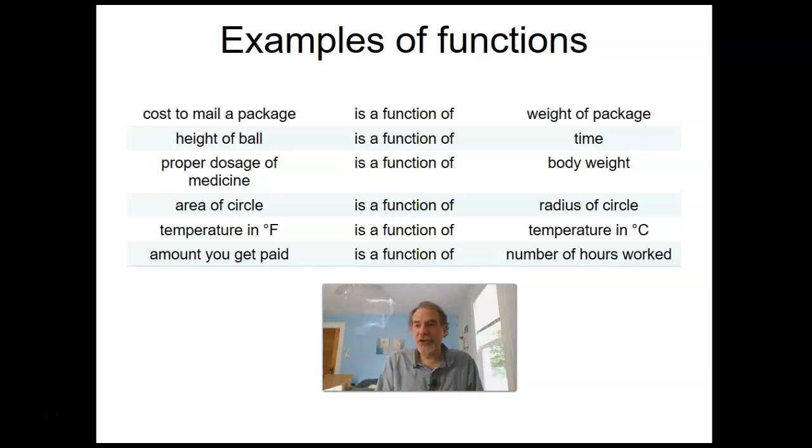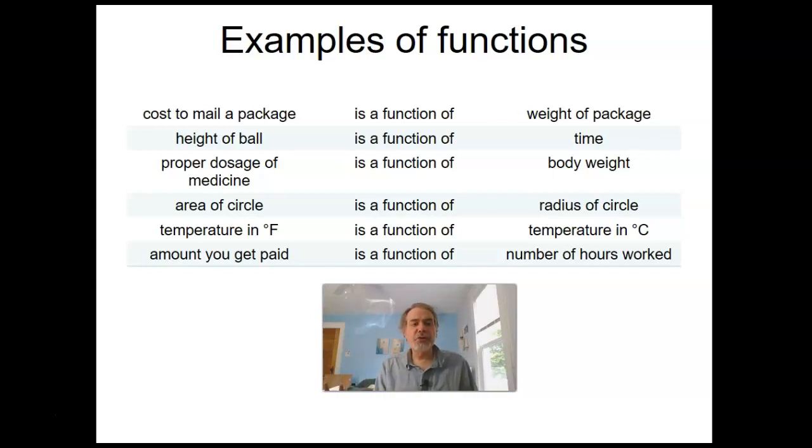So if you've got a package to be mailed, you take it in, they weigh it, and then based on how much it weighs, they tell you how much it's going to cost to mail the package. If you have a ball and you drop it or throw it up in the air or hit it with a baseball bat or something like that, over time it's going to go up or come down, and its height above the ground, you can think of that as a function of time. Here's how high it is after 1 second, after 2 seconds, after 3 seconds.